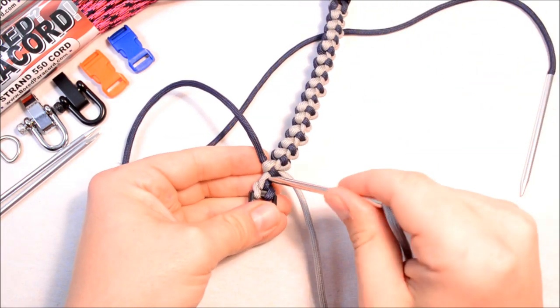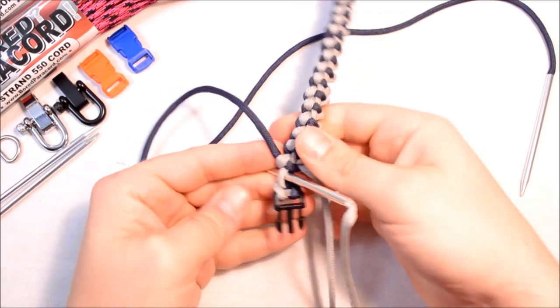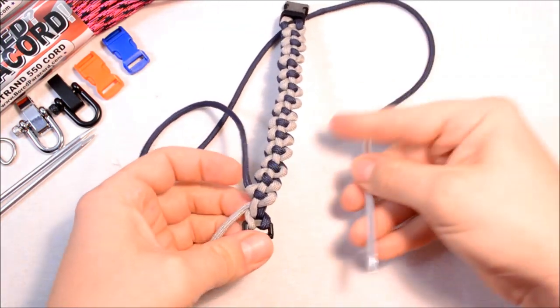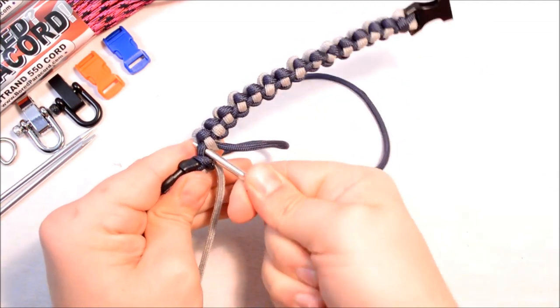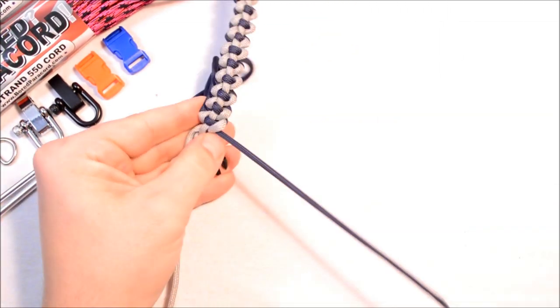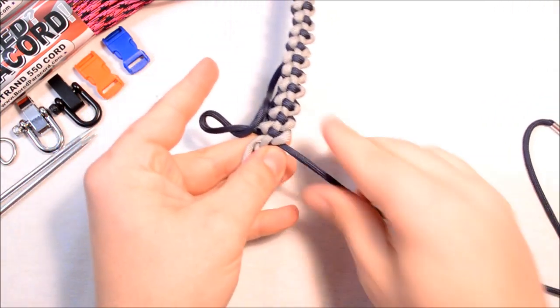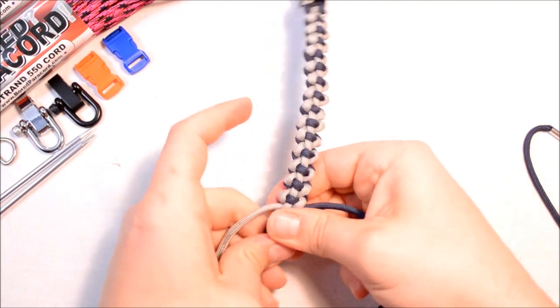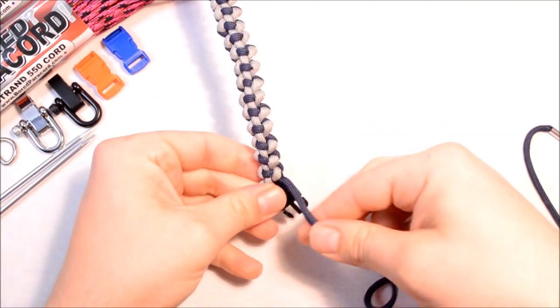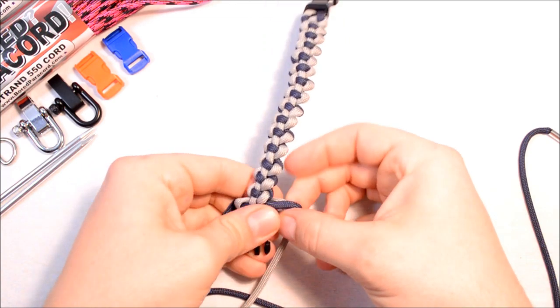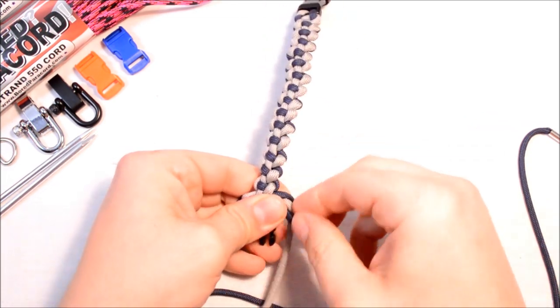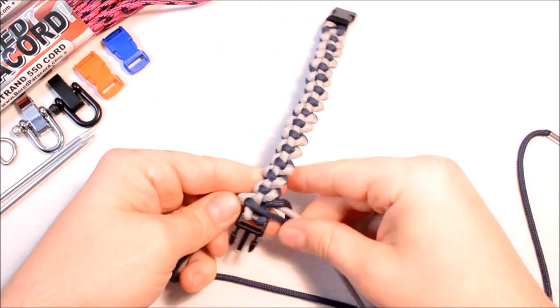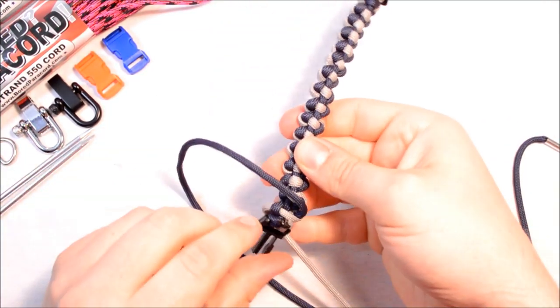If I didn't have the fids, I wouldn't be able to do this part of it. So we went down through the center there, this one comes up through the center. Let's poke it through the bottom and go up this last one on here. And then we'll finish it up with the Solomon. Once this is tied here, we'll go ahead and cut the ends and get that through there. There we go, that tied nice and tight. Make sure we're not over top of the end here.